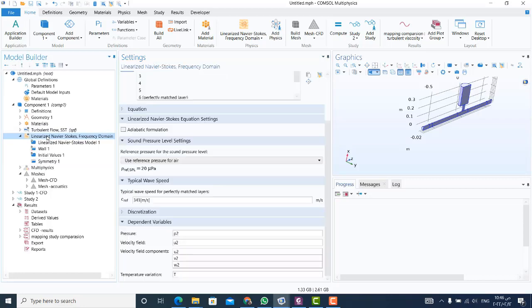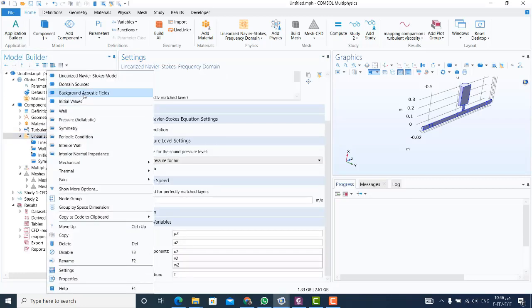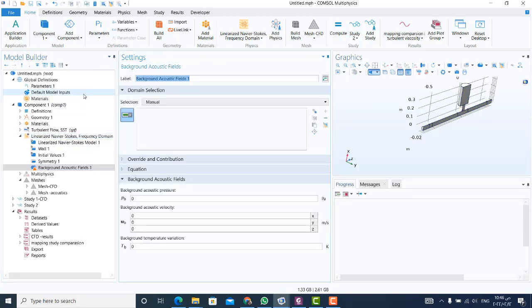And then we choose background acoustic field. This is the plane wave that we just set. Locate the background acoustic field here, and then we put here pb, ub, and vb. That's okay, and then here we say wb.